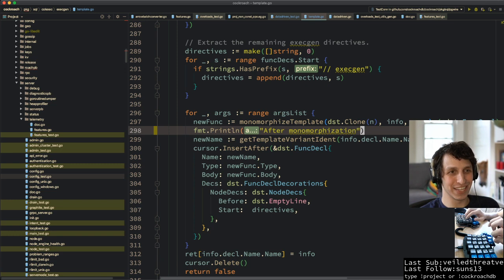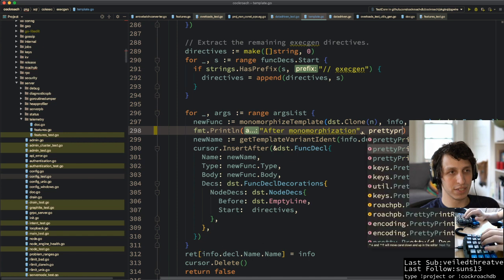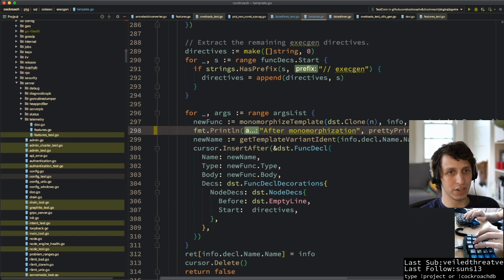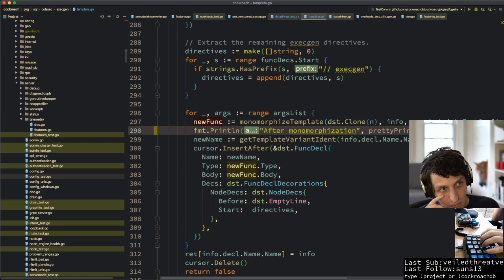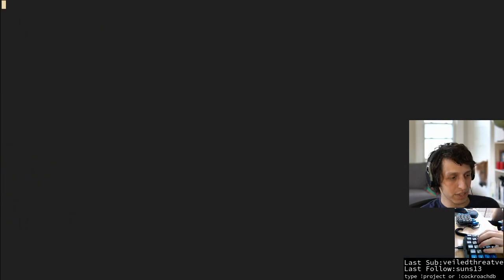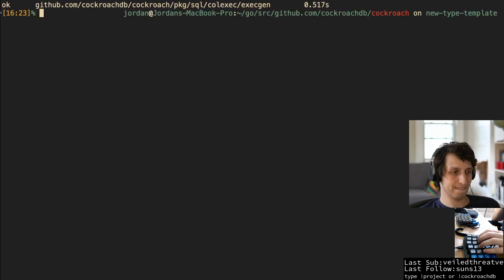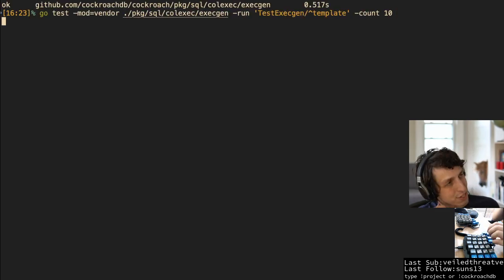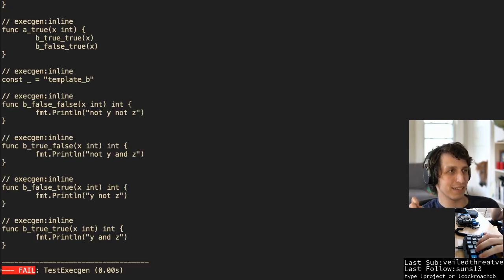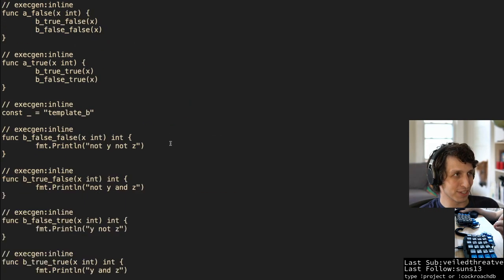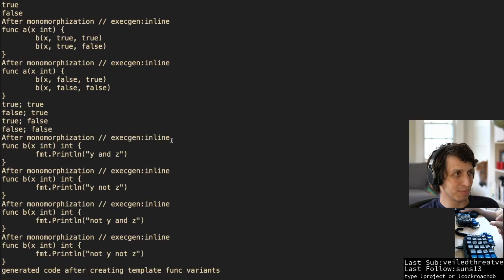About to overflow out of a byte, yeah. We've got pretty print decals new func. Okay, let's run this. Man, it's so weird that it's non-deterministic. It has to do with map. It's got to do with this map iteration order thing, right? I feel like that's the only plausible explanation.